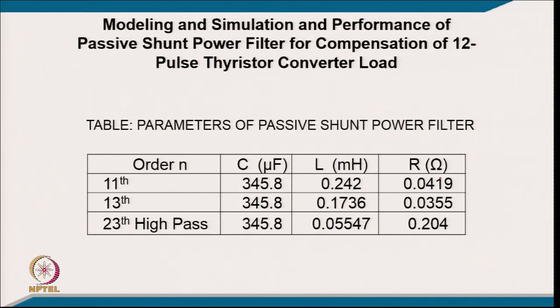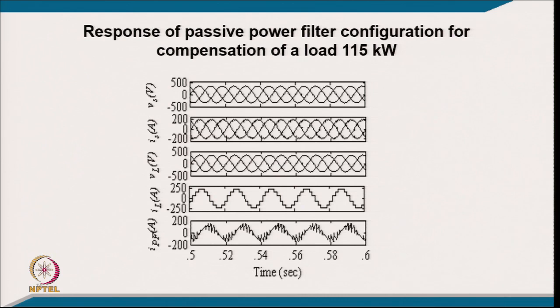So, there is a limitation on what value of quality factor you can get by manufacturing. So, that is the resistance value of those inductors, and this resistance is normally a little higher, because this resistance is kept separately with a quality factor between 0.5 to 5, and we keep it on the order of 2. So, by putting this passive shunt filter for the 12 pulse converter, you can see these are the typical currents. You have a supply voltage, supply current, and a load voltage which is really quite a good sine wave, and this is the load current, where the 12 pulse current you can clearly see.